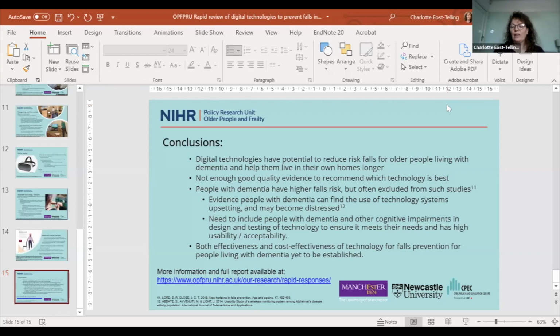Well, in this study, we were only looking at reviews of reviews. So we were looking for that kind of gold standard of research. But at the same time, I agree with you that we may have to look at other ways, because once an RCT is conducted, this is so fast moving that we've moved on to the next iteration. And I think it's probably about trying to get people involved at an earlier stage. So before it goes out to RCTs, to get co-creation at the beginning with people with dementia, if it's going to be targeted at that. So I think it's almost bringing them back in a lot earlier in the process. But then again, sometimes you don't know what you don't know, do you?